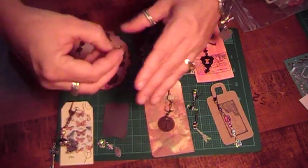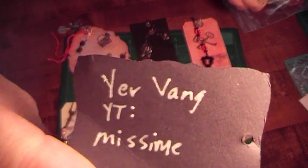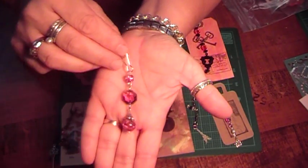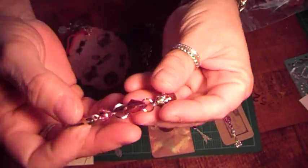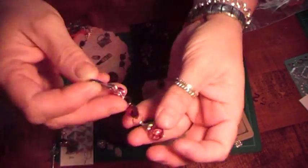The next one is from Yur, and here's her information. She included a couple of extra charms for everyone too. Look at her beads — I love those cracked beads, and this one's in red. All of these are in red. I just love how she used these different beads here, and this finding. Just gorgeous.